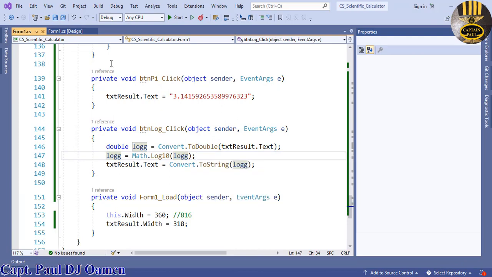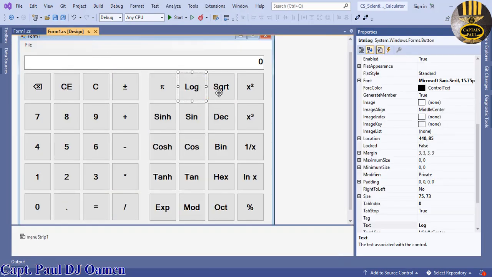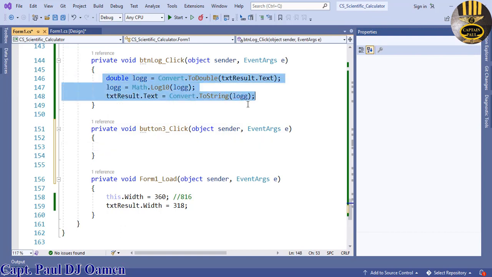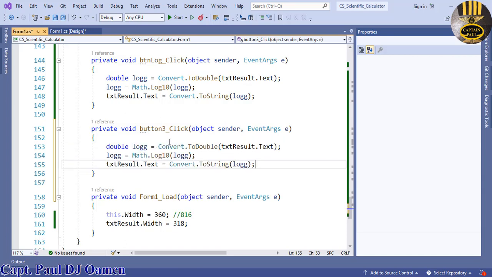Alright, now let's go to the next one. I'm going to take care of this. Double click on the square root. I'm just going to copy everything we have in here and paste that right here, and maybe change this one to square root. Let's say square here, and all of these are going to be square. Copy square.